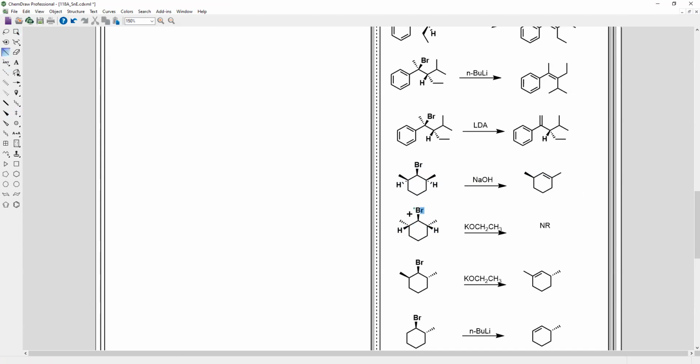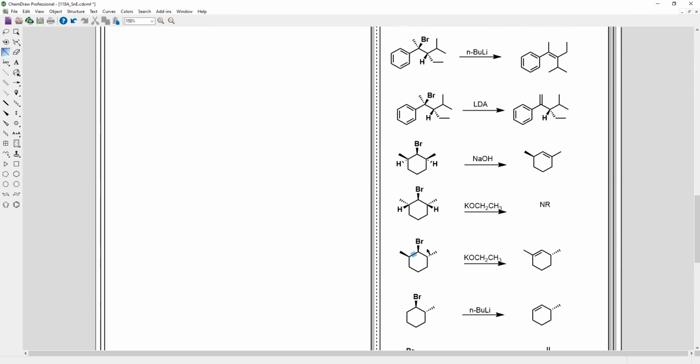There's no way I can apply a rotation so that H can go to dash. Okay, H is always going to be wedge here. And because it's always going to be wedge and bromine is wedge, again, these are anti-periplanar eliminations. The beta hydrogens have to be trans to the bromine. If the only beta hydrogens are cis, there is no reaction whatsoever. Okay, no reaction can take place on these cyclic molecules.